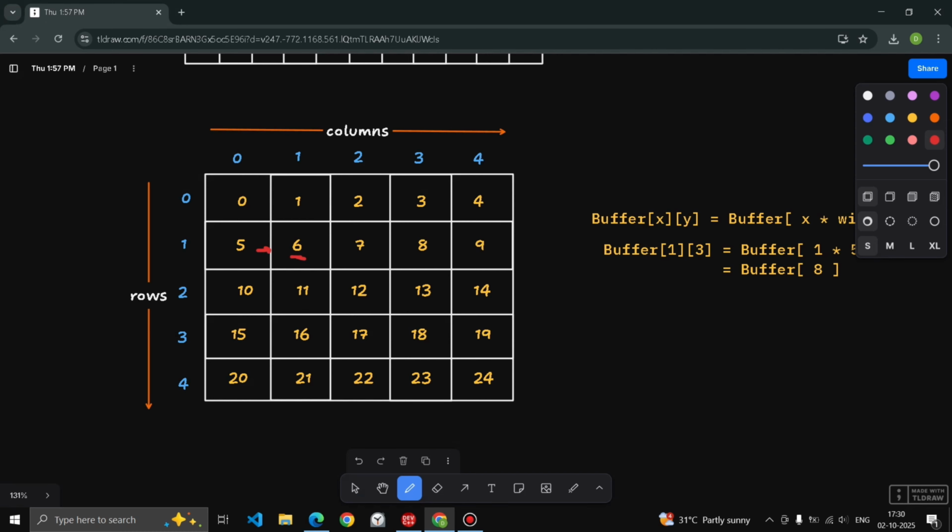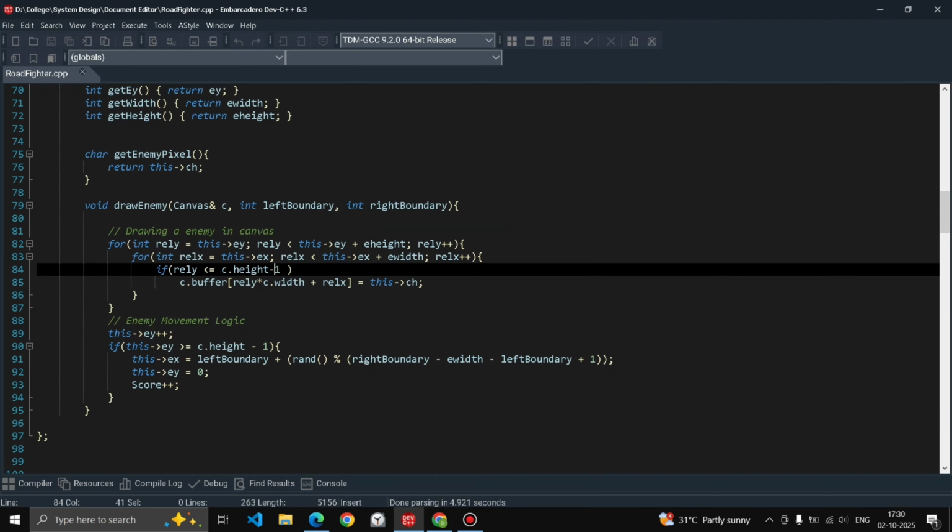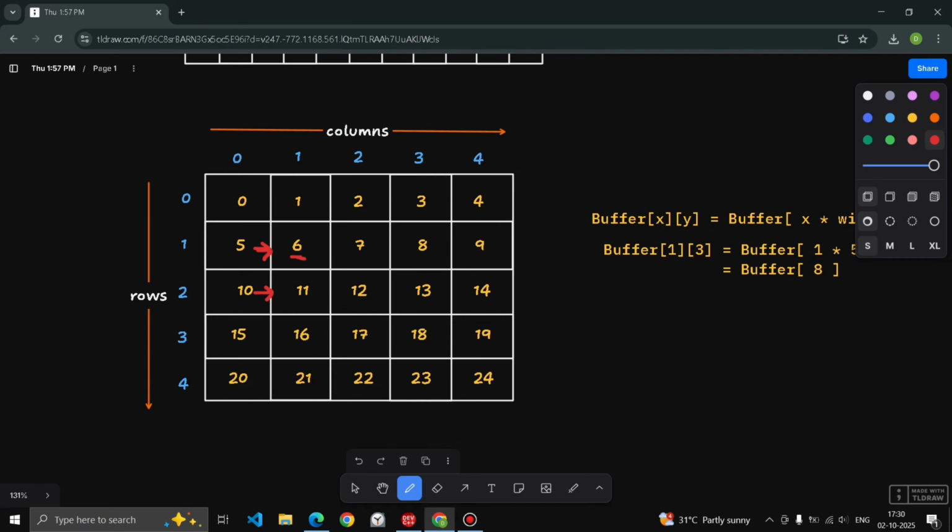For example, the height of the enemy is 2, so we go from here, then we go to here. In this particular row, we will go from the x position of the enemy to its current position plus the width of the enemy. The width of the enemy, as I said, is 2 in my example.